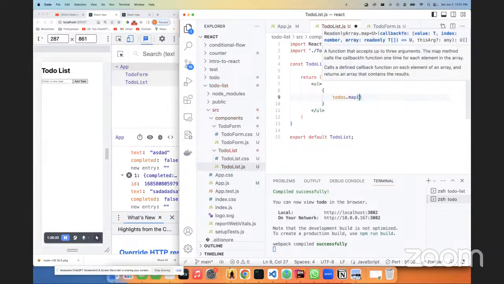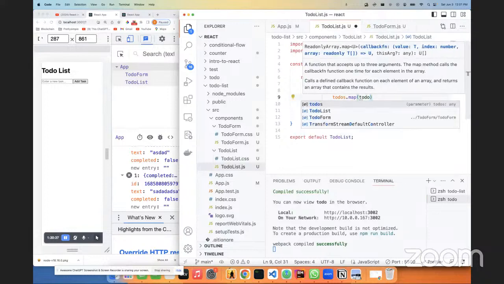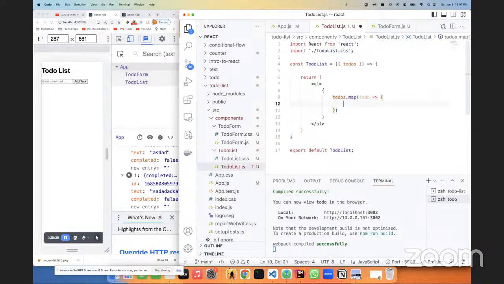What map does is it's a function that operates on the list. It takes each element of a list and transforms it into something else, right? I don't know if that makes sense.